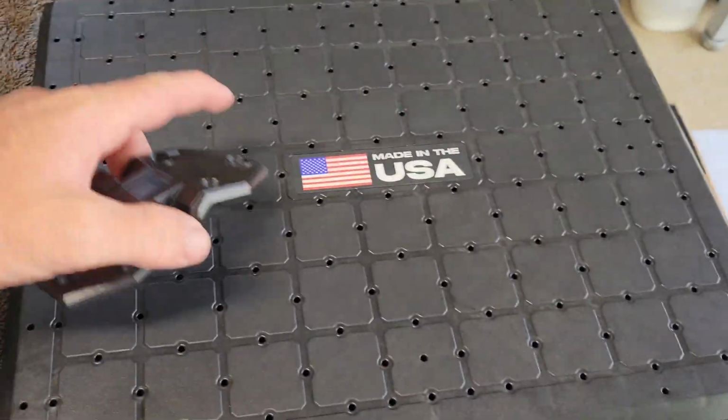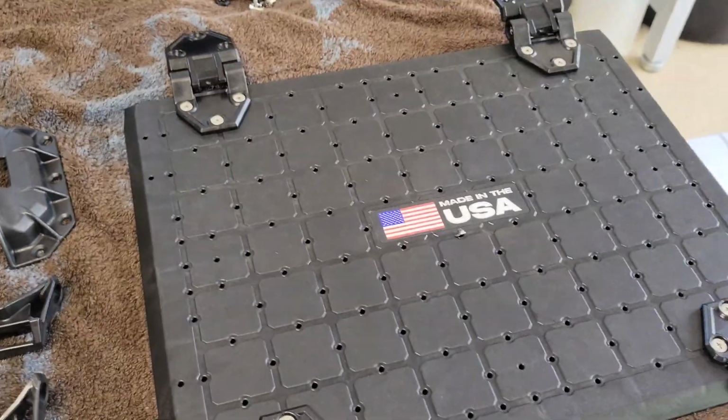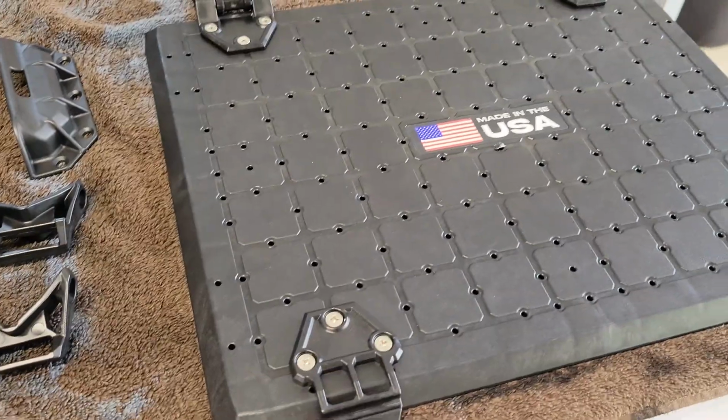So with the USA up on the lid, all you do is just find the 3 holes. There you go. 3 screws. Lid latch is on. The assembly of the lid is now complete.